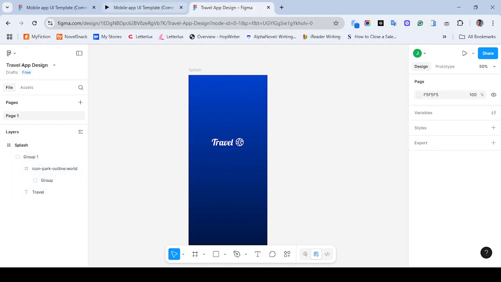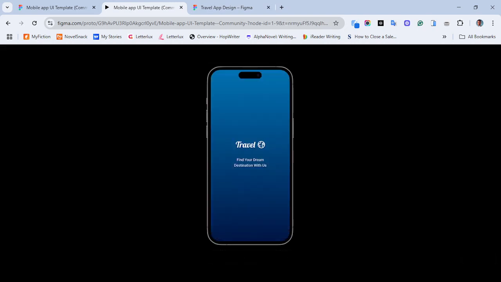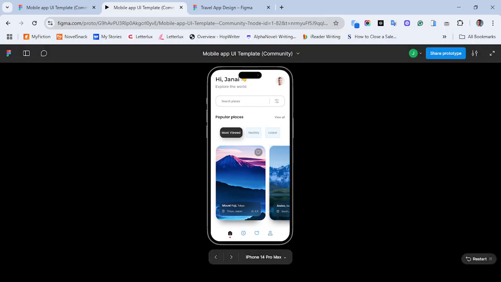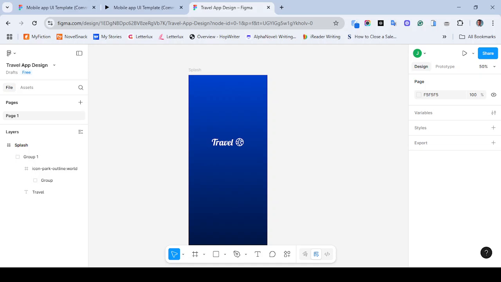So let me get this text right here, and it reads: find your dream destination with us.